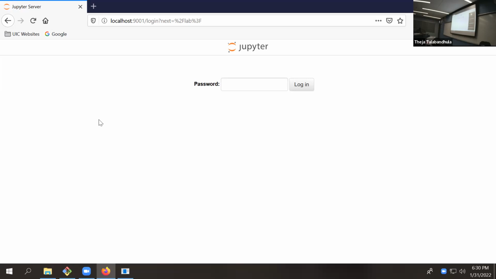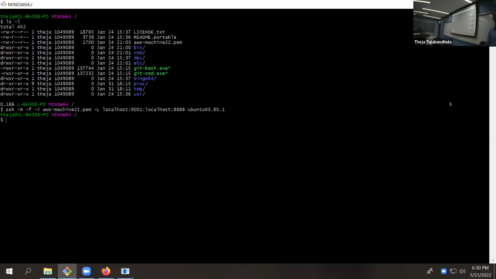Okay, for people on Mac, sometimes the PEM file will not be secret enough, in the sense that if it's readable by everybody, then that's an issue. So here you should use chmod, something like 600 and then the file name, before you use the SSH command. I mean, before you SSH into anything, any SSH command actually.